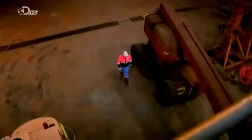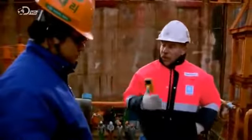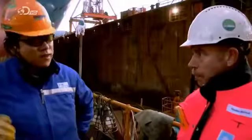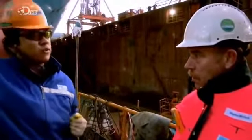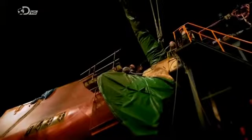But not everyone is happy. What is going on here? Steve. It turns out someone forgot to tell Stephen of the lift. I was told Thursday we put in the propeller. Yes, Thursday. Yeah, but our schedule was changed because of the crane schedule. I haven't watched you put in the propeller onto the cone. I do not know if you've damaged the cone while you've been putting it on.